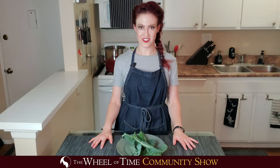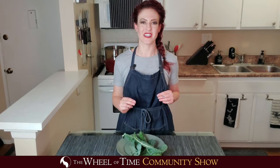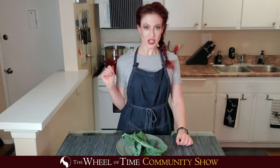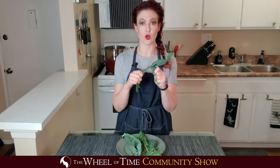I just checked on the stew and it is smelling amazing. The barley is all plump and the potatoes are falling apart and the beef is, it's real good. So now it's time to just put in the dark leafy green vegetables if you want. I have kale. I don't know why, maybe because I live in LA, but nothing fancy. I'm literally just going to tear it.